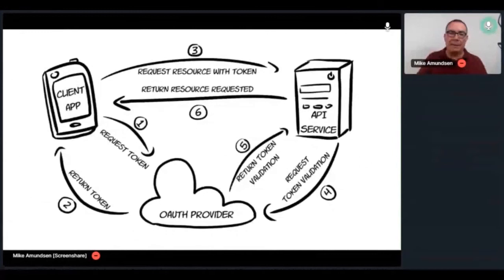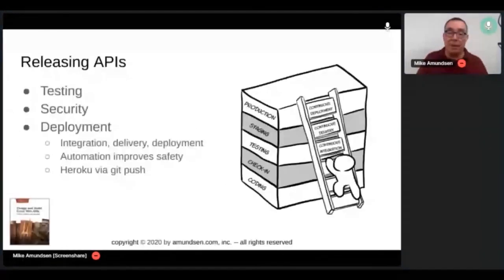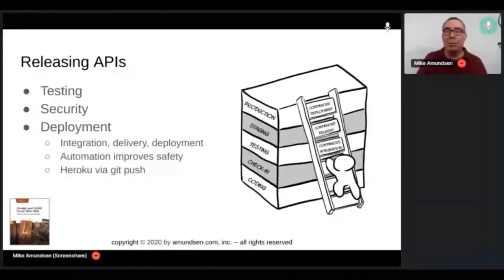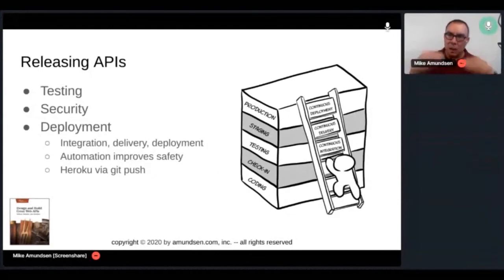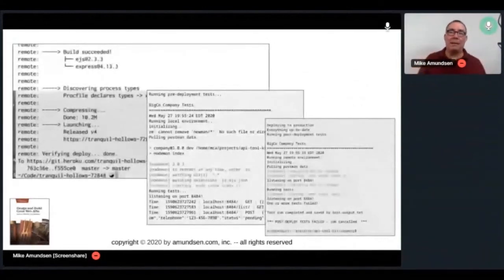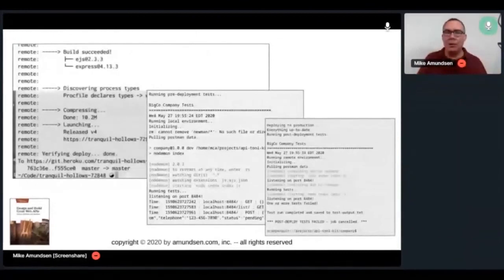Deployment is also an interesting challenge. I have organizations that do lots of kinds of deployment, whether it's integration, delivery, or basically continuous deployment. It's really important to know the difference between the three. Continuous integration is when I do all my coding check-in and testing over and over again, continuously. Continuous delivery is when I can automatically post something to staging, and then maybe once it's approved, somebody can go ahead and put it in production. Continuous deployment is when I can actually go all the way to production. Remember, automation improves safety. Automation makes things more consistent and makes them safer. I use, in the book, I just use Heroku via Git push. I love Git deploy. Git deploy is a fantastic notion. It lowers the barrier of entry and repeats so many other things. So I use a little bit of script. And if things fail, then everything gets moved back automatically, because that's really what needs to happen. Heroku is really good at doing this. Other organizations are good at doing this as well. I just happen to use Heroku in the book because it's an easy start.